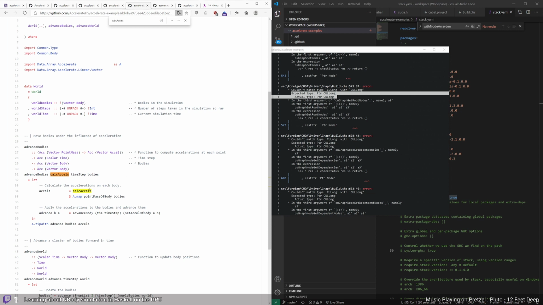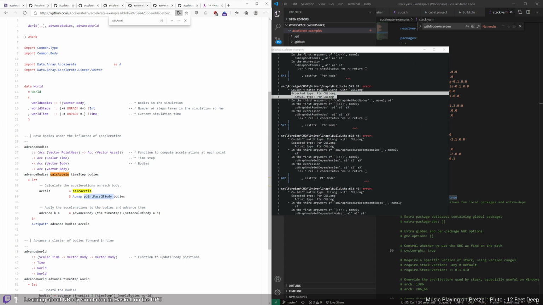The glue, just to check how it's done, is that the acceleration uses calc_accels, and calc_accels is going to be taken from different solvers, and it applies it to mapping point mass of body to the bodies, right? Bodies have point mass, velocity, and acceleration.